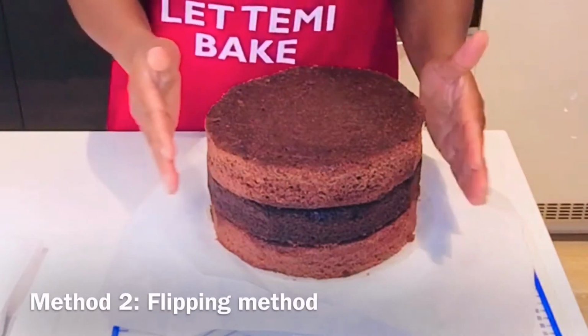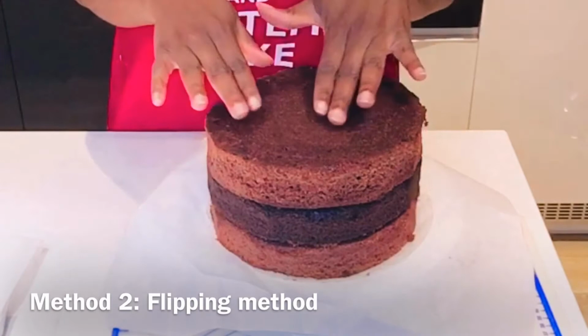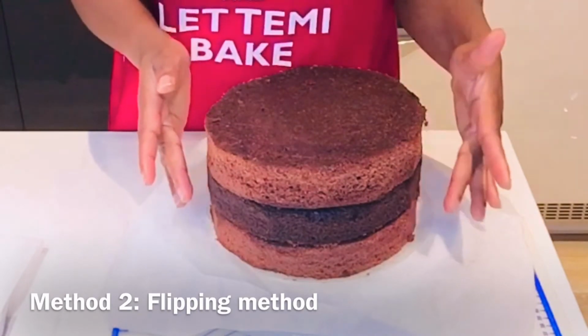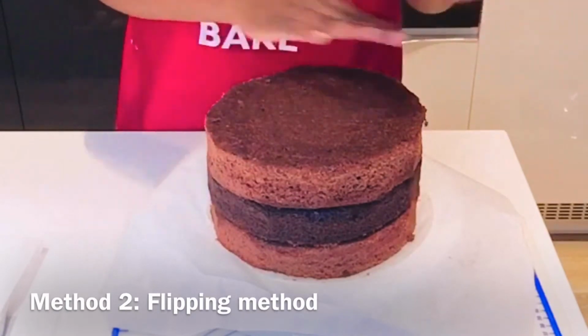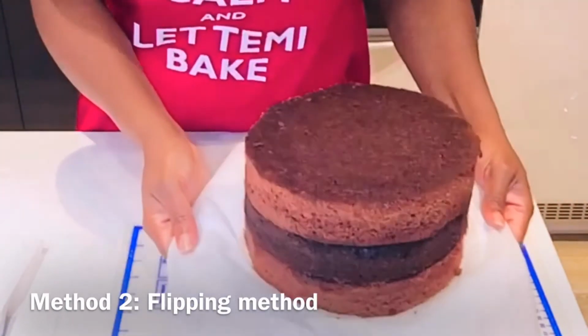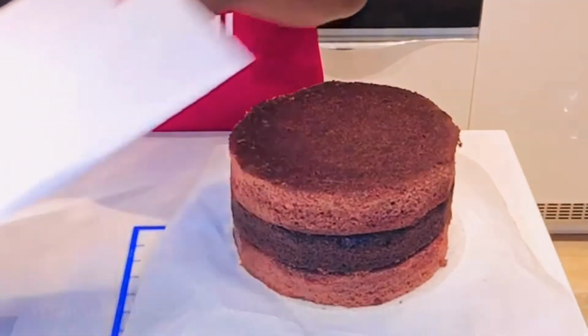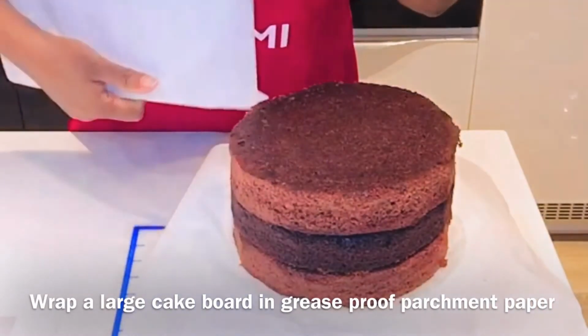So the second method of covering the cake in buttercream icing and getting sharp edges is the flipping method. I have got a 3-layered cake, which is 2 layers of red velvet cake sandwiching a layer of chocolate cake. I've also got a cake board. I have wrapped a cake board in white parchment paper.